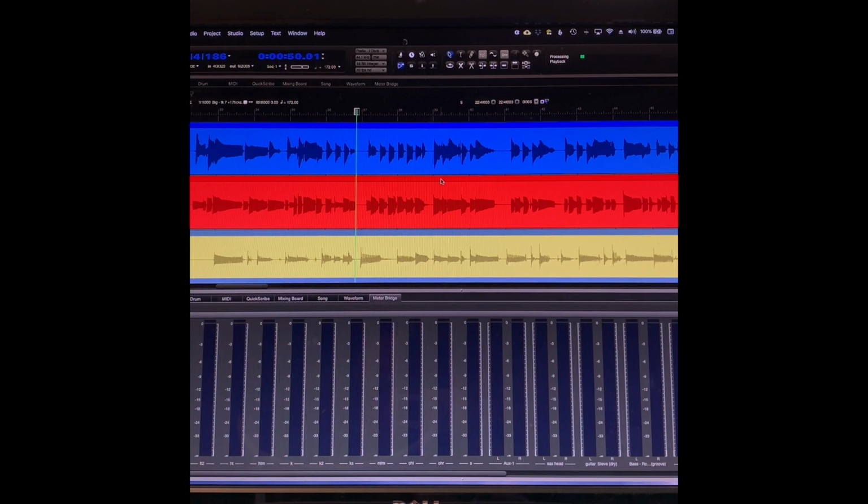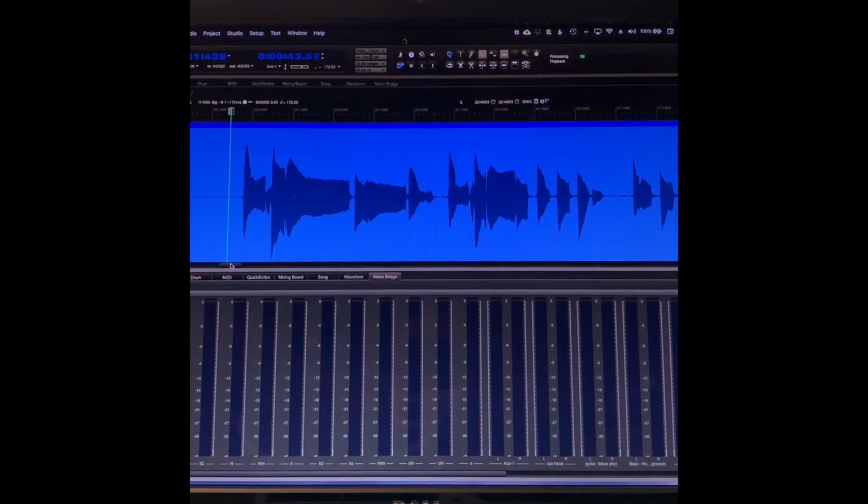Okay, so next I'm going to blow up the saxophone wave file, and we'll give it a listen. Here, I've blown up the saxophone wave file, and I'm going to play the track. I want you to watch the sounds go by and see how they're synced up with the attacks in the music. And you can also check out the meter bridge below and see the lights going up and down, and they're tracking the volumes of all the other instruments. And finally, consider that these are two simple ways of conceiving of music visually. Here we go.